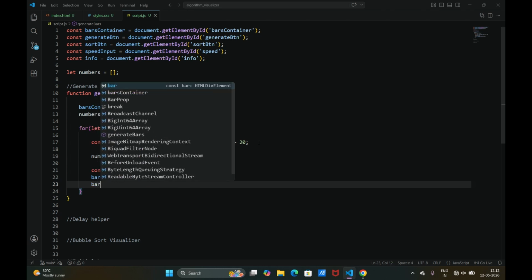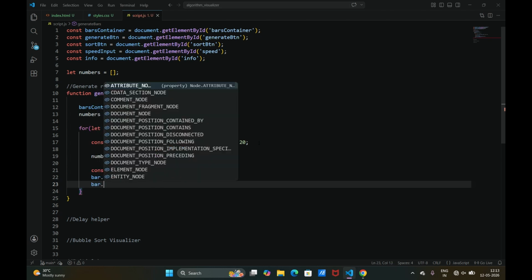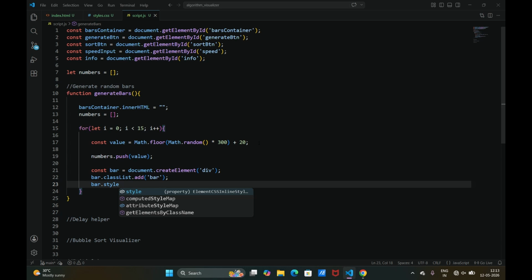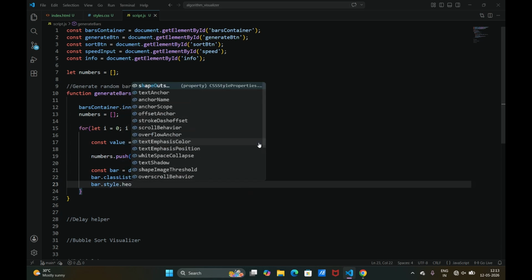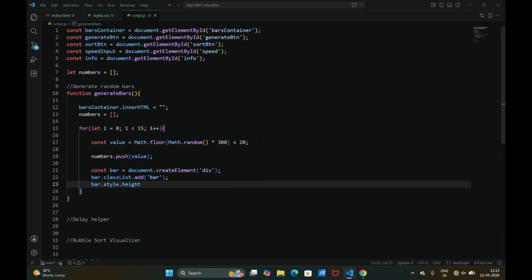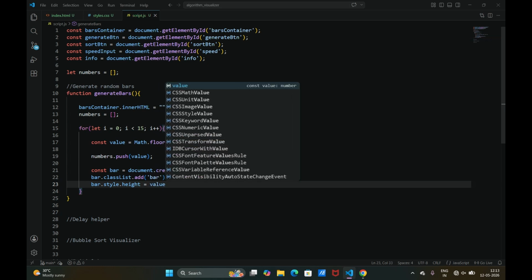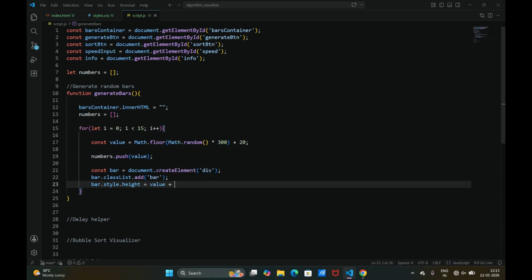So select the bar element, style.height equal to, as I have already said, the value we created with Math.random is the height of the bar. So add this value and give it px, that's all.